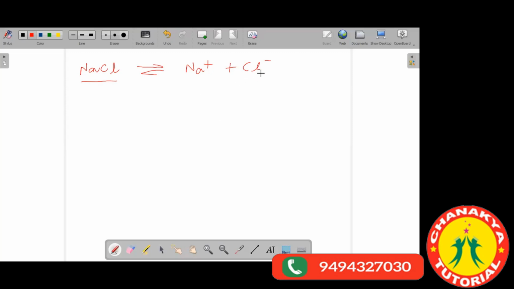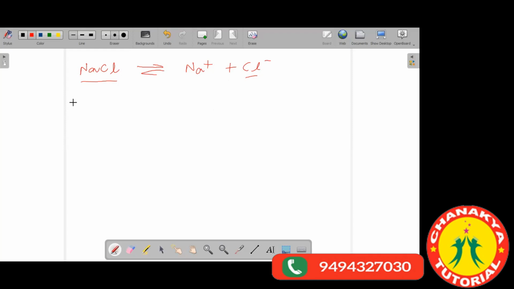So Na plus and Cl minus. As we know, the size of Na plus and Cl minus is approximately the size of an atom, and atoms are very small. So the NaCl particle is very small, and if we dissolve NaCl in water, the solute particles are very small and will not be visible. Also, they cannot be filtered out through a filter.